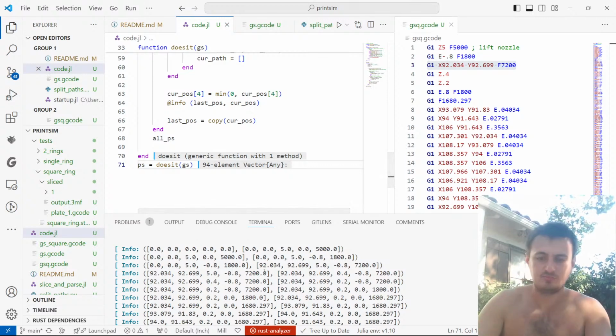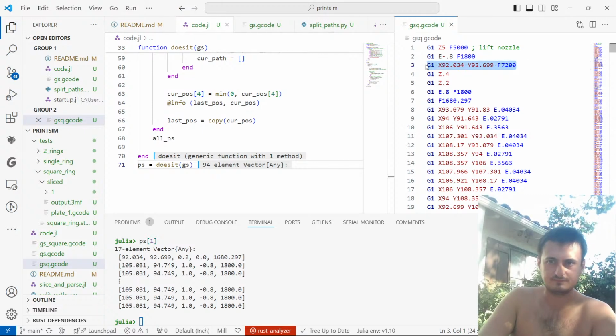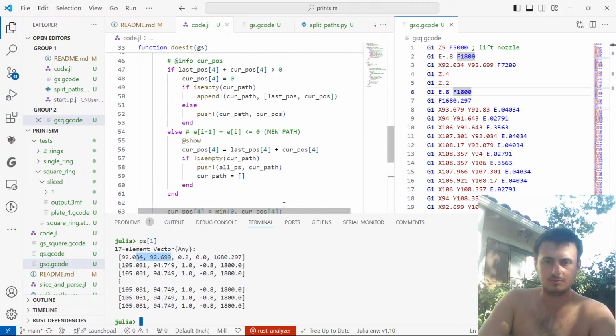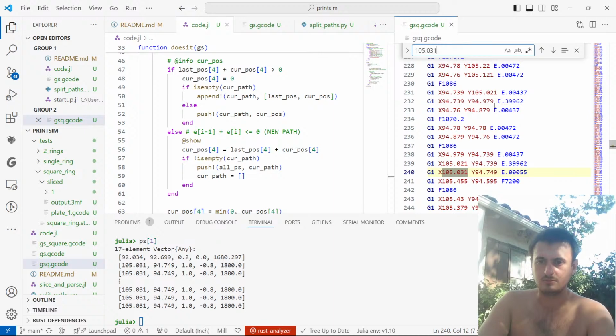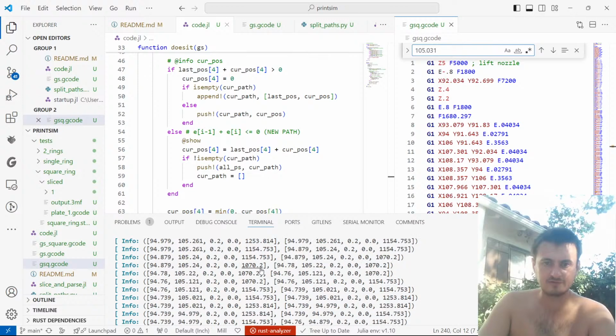Okay, so let's see. What do the paths look like? Wait, hold on. Wait, 92. What the heck, dude? What is going on here? All right, this is all of the transitions, right?